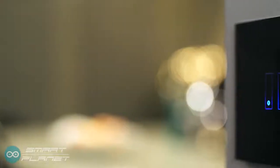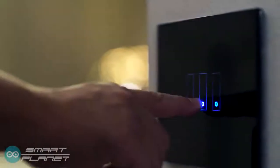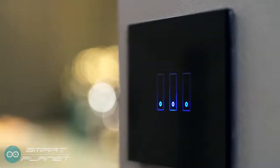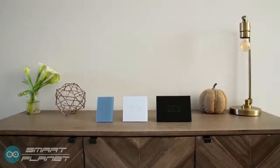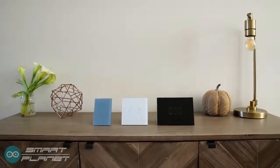But if you want to keep it simple, you can just control the lights with just one touch to turn individual lights on and off like any other light switch. It's easy to see in the dark with this unique backlighting, and it also works amazing as a nightlight too. If you have smart home products already, the iotty light switch is going to work perfect with Amazon Alexa. The iotty light switches are available in single, double, and triple gang models that look incredible, so the choice is yours.